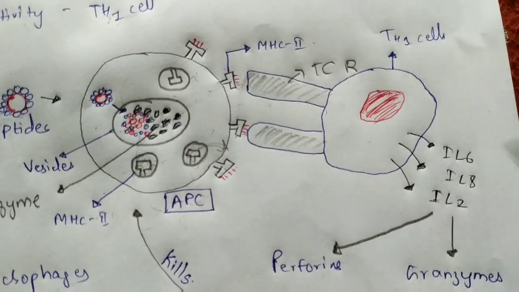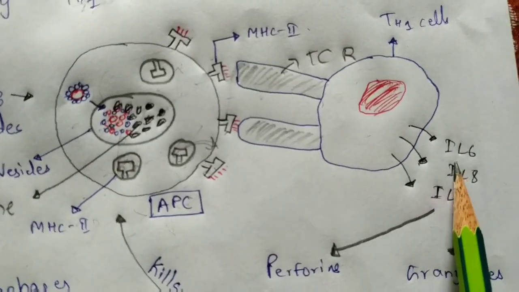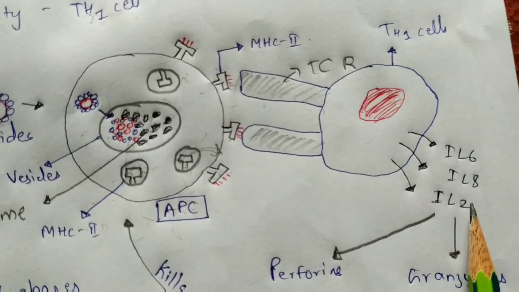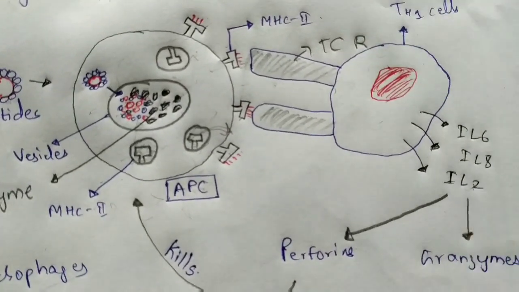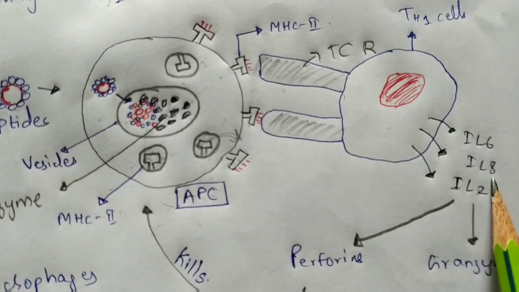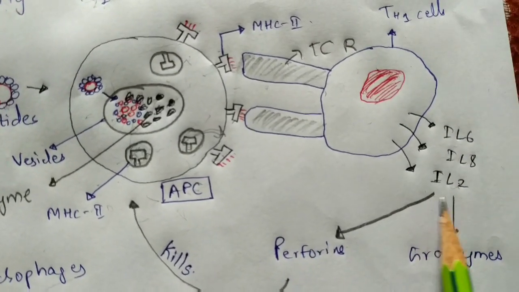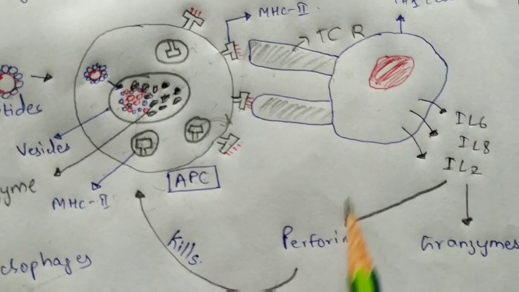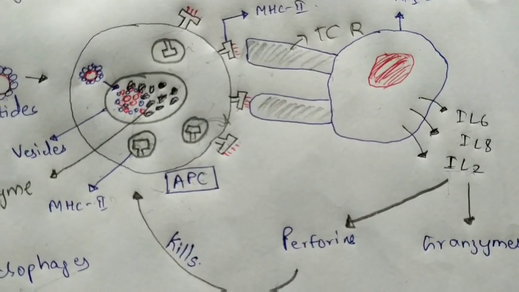As all of us know, I have told you before in type 3 hypersensitivity that interleukins are very much harmful. There are types of interleukins I have told you, right? Interleukin 6, interleukin 8, interleukin 2, and among all of these, interleukin 2 plays a major role. Normally interleukin 2 is very much dangerous when compared to IL-6 and IL-8. Of course both of these are also dangerous, but compared to them IL-2 is very much more dangerous.